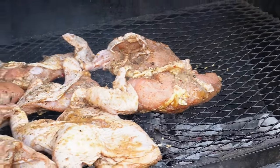Even fried chicken, with all of these things on the menu, the pepper steak and all of that, fried chicken is still offered on the menu. What's a Jamaican restaurant without that good old fried chicken? Yeah, man. Food fest, Nick. It's a food fest. You don't see that amount of food. Wow.